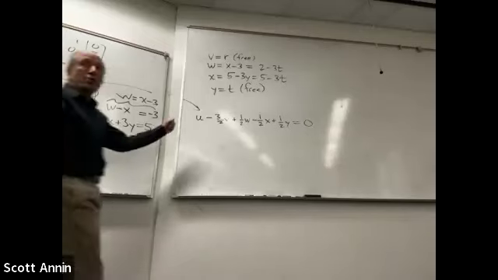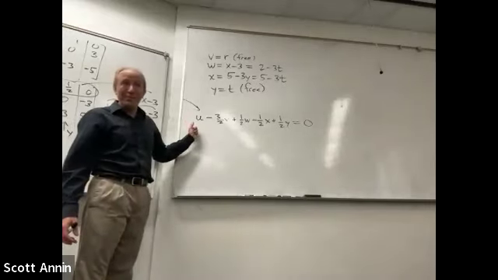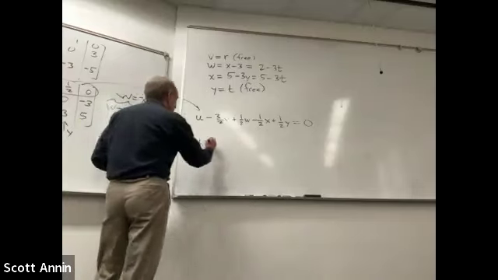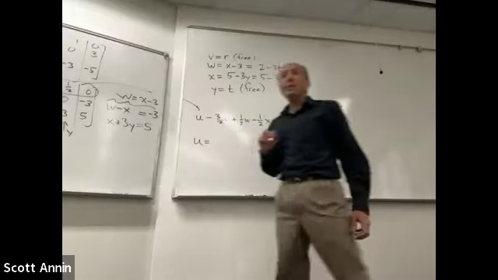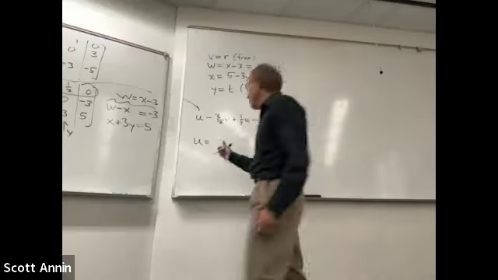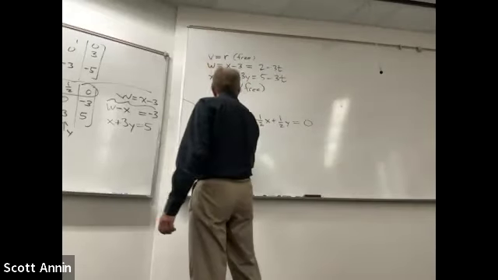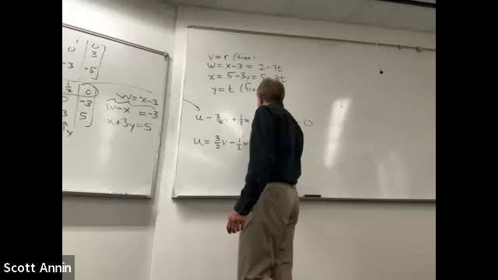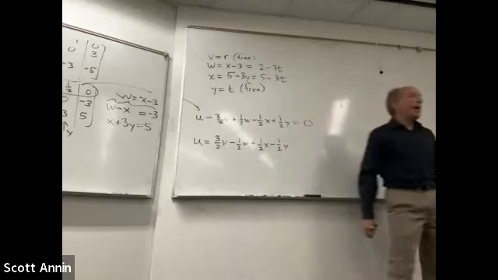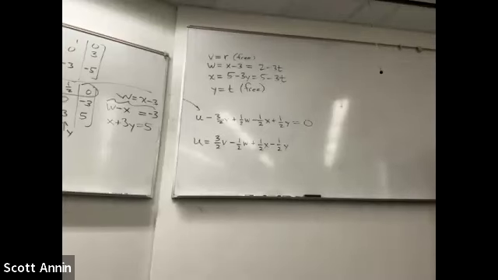Now based on that, I'm going to try to figure out what u is. Okay, you guys with me? Okay, I'm going to figure out what u is. Let's solve for u. I cannot do it in my head. It's just too messy. Let's just solve for u. u is 3/2 of v minus 1/2 of w plus 1/2 of x minus 1/2 of y. So if we solve for u, that's how it would look.